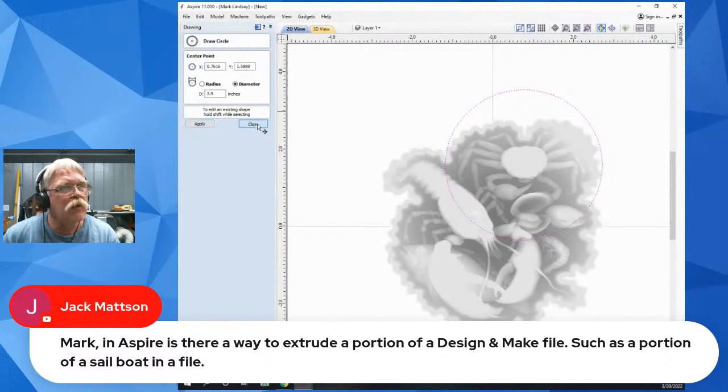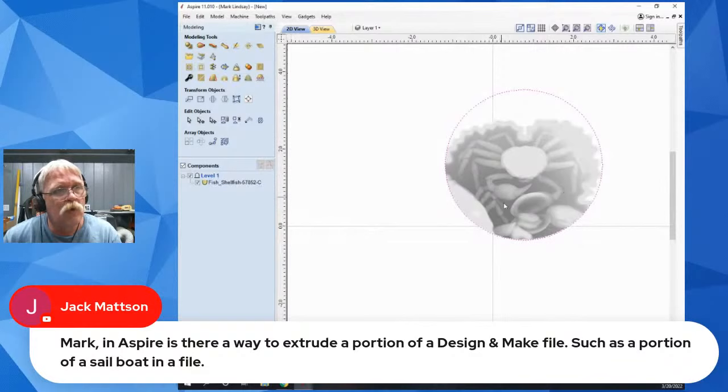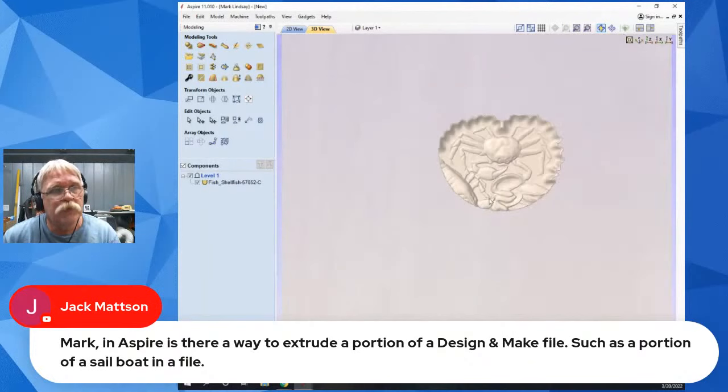Close that, then come over here to modeling, select the model, hold down shift, select the vector, and come up here and clear the area of selected component outside the vector. So if I click that, go into my 3D view, it's only got that portion selected. I can refine further from there. So that's one way of clearing out part of a model that you don't intend to use.